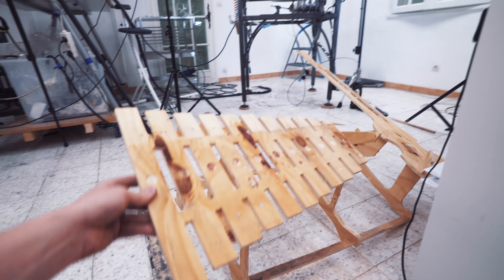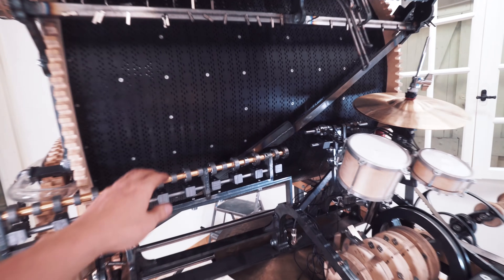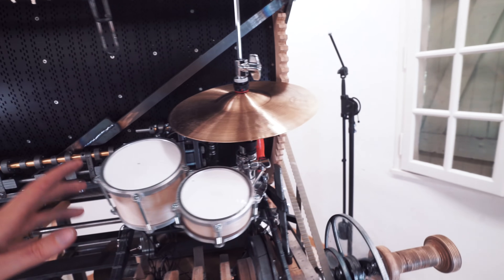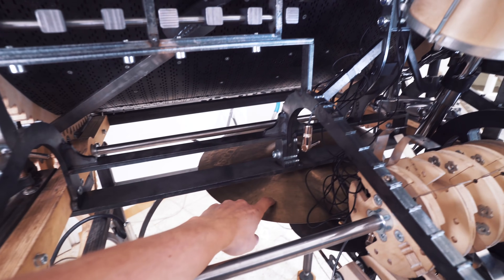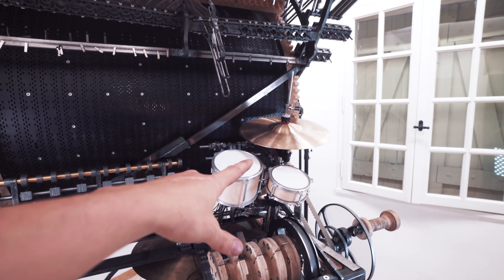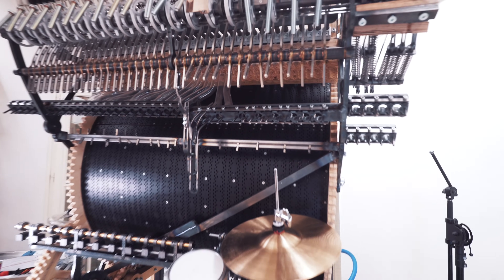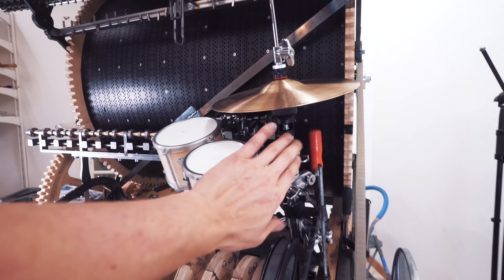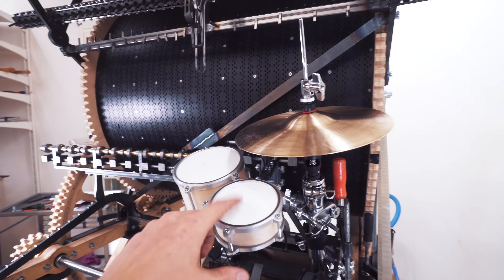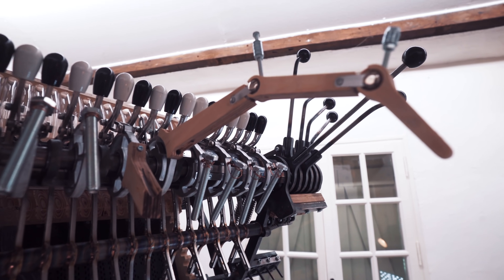We started with this prototype and now we have the reel assembly in place. I'm super happy about this — it works like I want it to. Here's the pivot point for the 11 vibraphone notes, pivot point for the kick drum and the snare drum, fully adjustable in position. We have the hi-hat, and down here we can spot the crash. Once I nail the final instrument positions, I can start doing the things that will drop the marbles onto the instruments. I'm going to work super hard to get this to play a beat as soon as possible. I need to make some really good decisions around this hi-hat — maybe I'll fit a 10-inch wheel snare drum here instead. And until we have a beat, I will not work on the kinetic fingers.